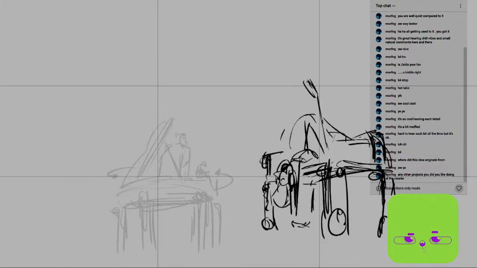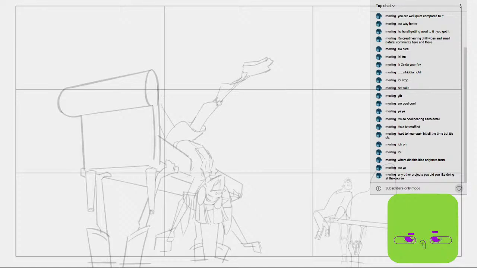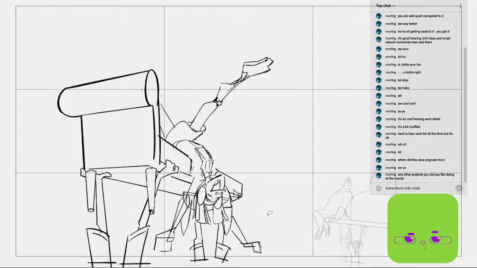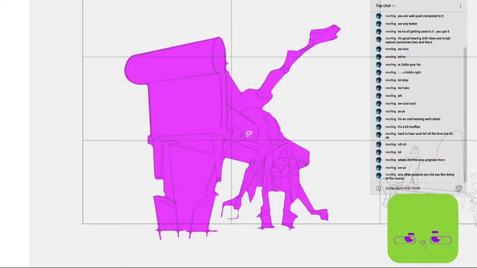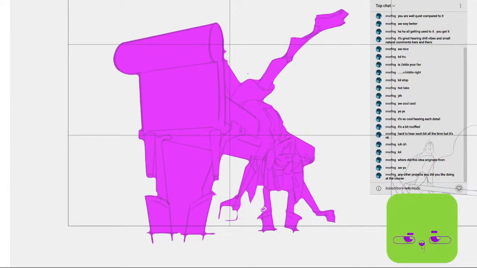I think by the time he comes around and is here, let me put the fill on this so we can have a better idea. Literally, I don't even need to get more detailed with the lines here if I just make a really clear silhouette with the fill.